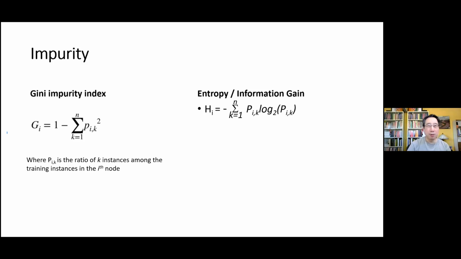And so then the question is, if I have 43 cats and 2 dogs on this side versus another one where I have 53 dogs and 3 cats, which of those is better? They're pretty close. And that's where you would use these formulas to tie break. Anything doing a terrible job, like 20 cats and 20 dogs on the left and 30 cats and 30 dogs on the right, you're never going to pick as your split. You want something that's separating the cats from the dogs. And so this is just the fine details on exactly how you would tie break things that are pretty good at splitting, to say which one gets the edge and is slightly better.